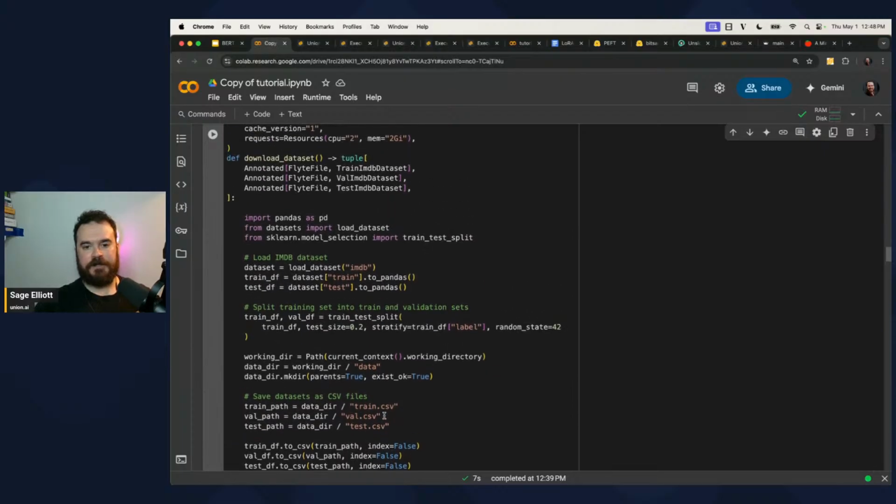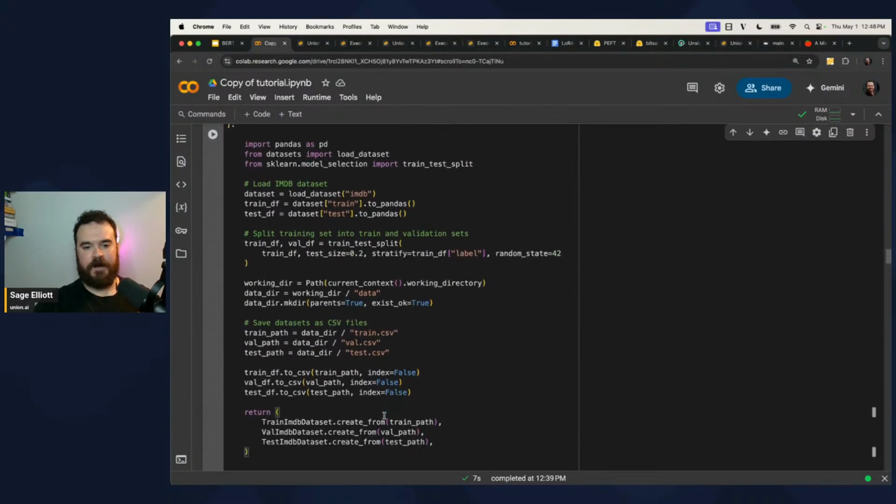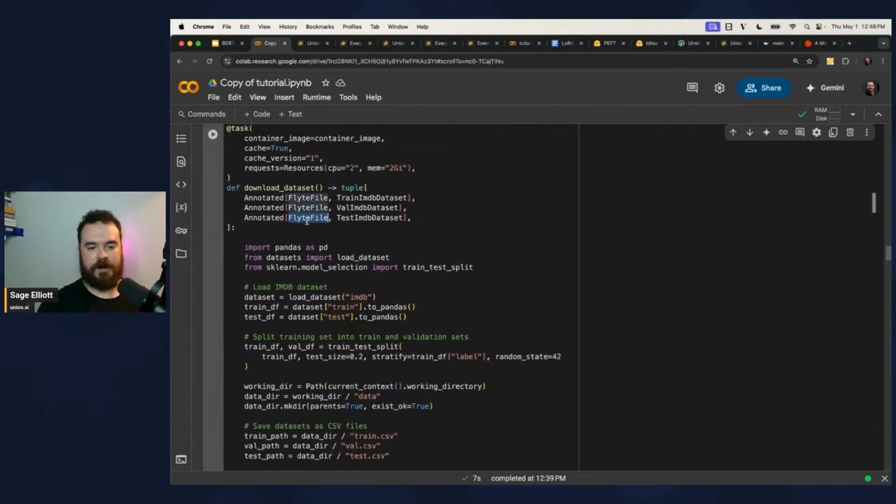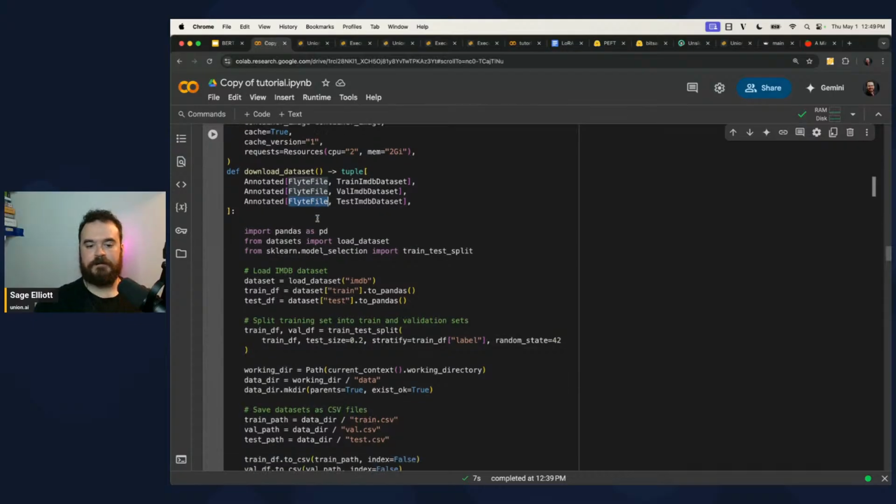We have two specific things called FlyteFile and FlyteDirectory as well. FlyteFile is a format that will be serialized and deserialized between the different tasks, and the same with directory. So when I pass this out, it lives persistently in the data store, and you can access it in different tasks. It exists outside of this container when it spins down.